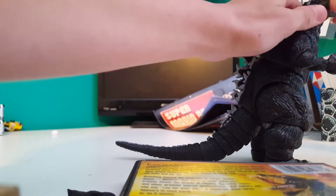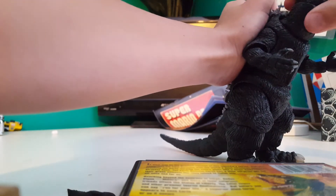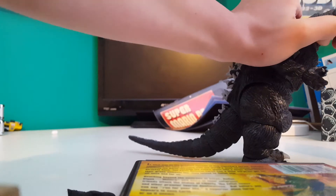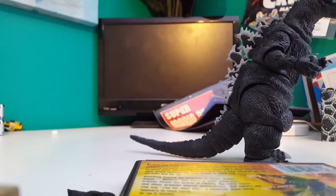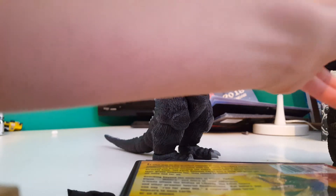Let's go on to the neck. It's a weird thing right here — the SH Monster Arts doesn't do that with this weird neck piece. I don't like that because it stops the articulation and it looks bad. Sorry if there's voices in the background, that's my parents. So you can see the difference between what they do here versus there — this looks better when it comes to that.